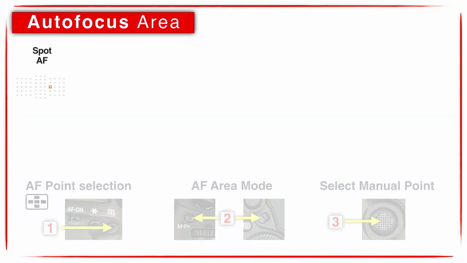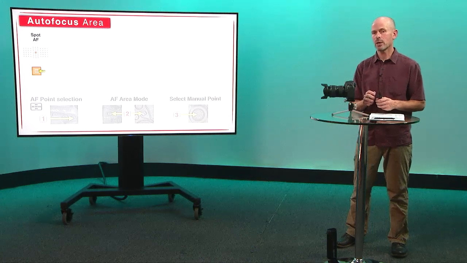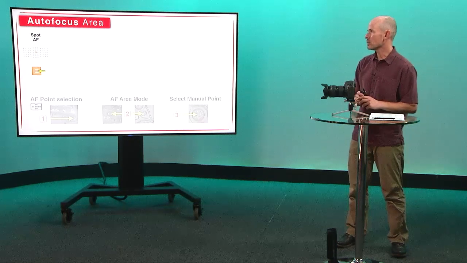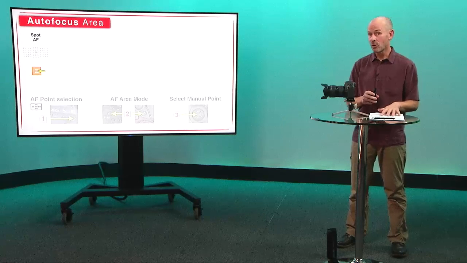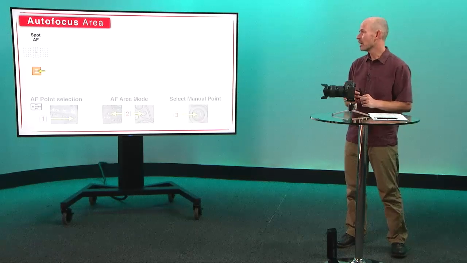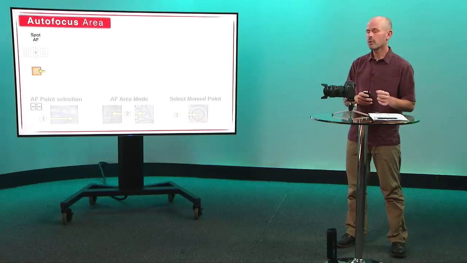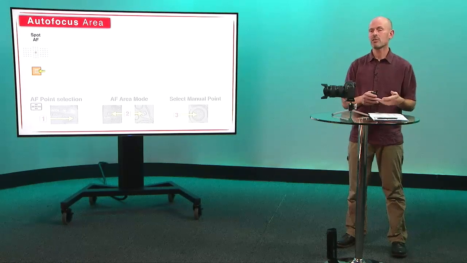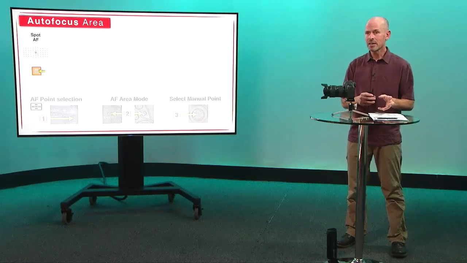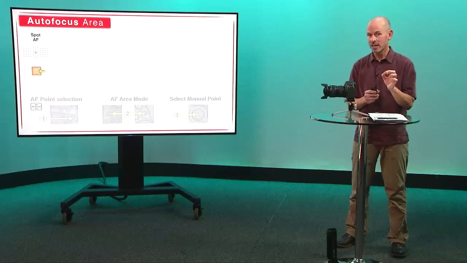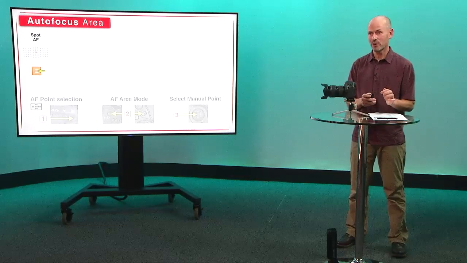So let's talk about the different ways that you can focus. The first option is called Spot Autofocus. And you will see a double box. What we're talking about is the inner of the two boxes. This is the smallest, most precise way that you can choose to focus. I don't use this very often at all. It is too small in many cases. This is something that you could potentially use if you have a very shallow depth of field lens, like an 85 1.2 lens, and you really need to be careful not just about focusing on the eyelashes and the eyeball, but exactly where on the eye you want focus. And if you were focusing maybe through a mesh fence and it was a very small opening, you would choose this.